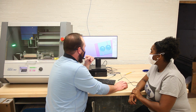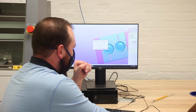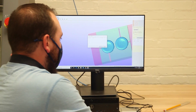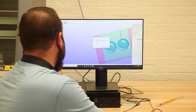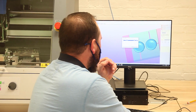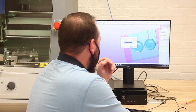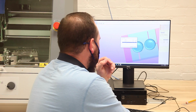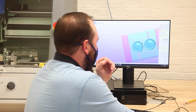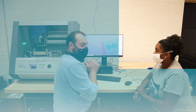So then when we're ready, we'll come here. First off, you'll go to Configure Magazine before we can cut, and we're going to tell it where our bits are in our automatic tool changer. So in slot 1, I have a 1/4 inch square. In slot 2, I have a 1/4 inch ball. In slot 3, I have an 1/8 inch square, and in slot 4, I have an 1/8 inch ball. So hit OK. And once I hit OK, I can hit Start Cutting, and it'll send the job over, and it'll get to work.